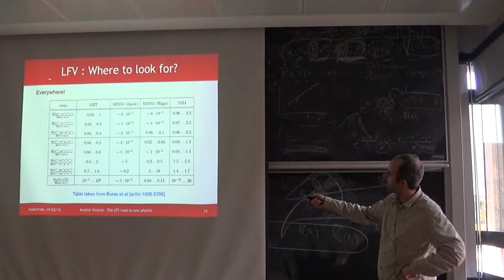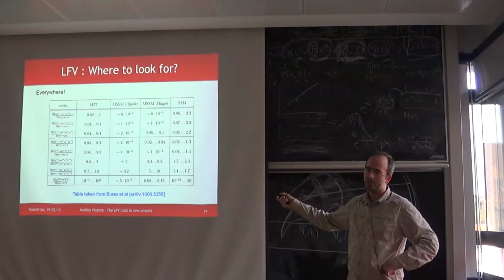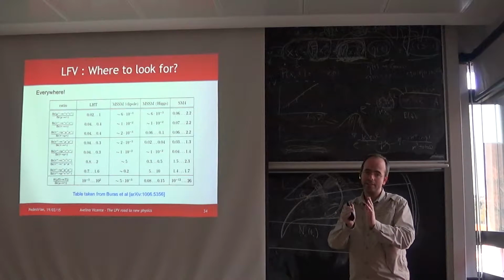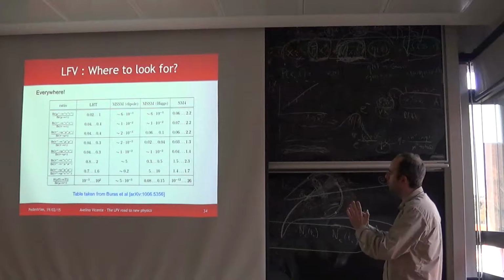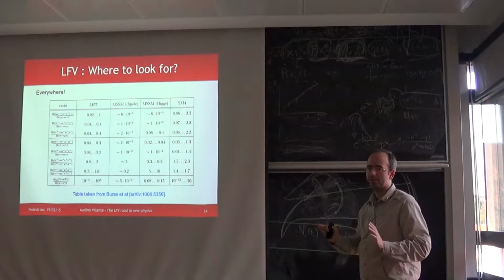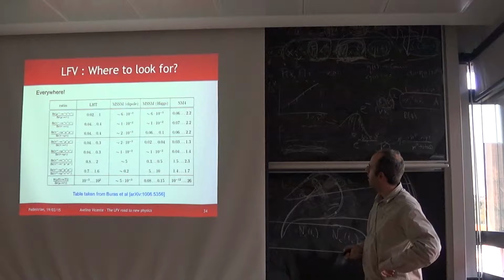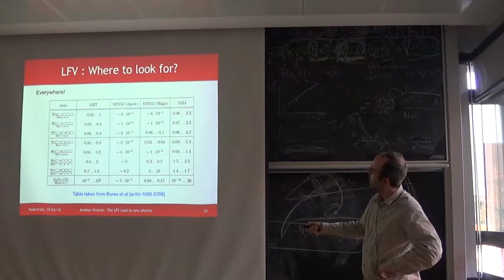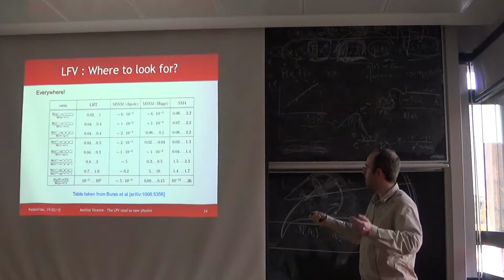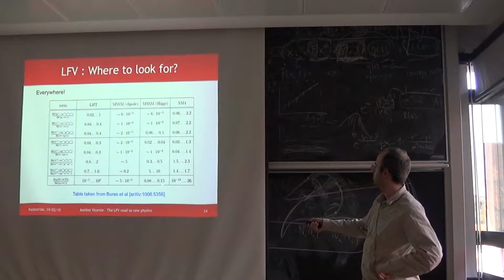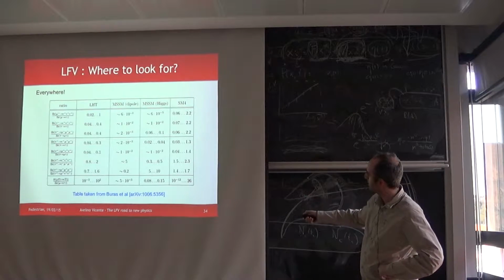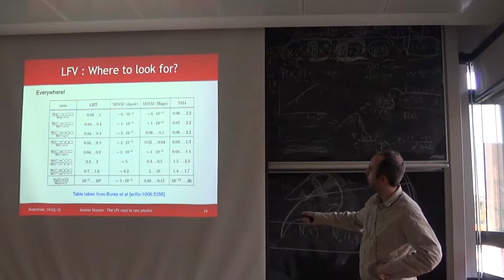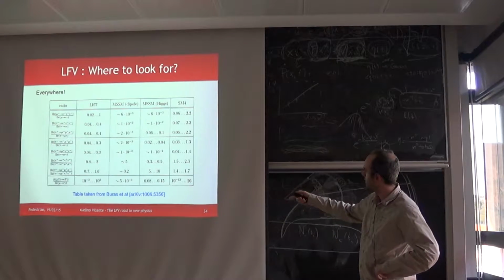And they find that these numbers are very different in different models. So this is the game. If you ever measure these numbers, you can identify, or to be more precise, you can exclude some scenarios. For example, imagine you measure this ratio here. I think this is very representative. And you find something at the level of 10. Then, by looking at this table, you see that the only one that can have 10 is this one. So you basically exclude these 3 options. And you can do the same with other quantities.